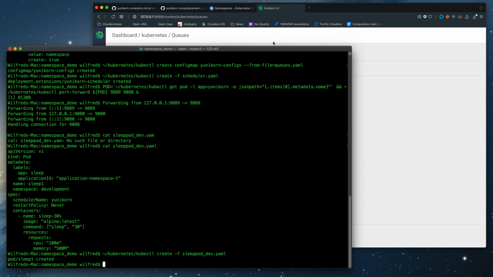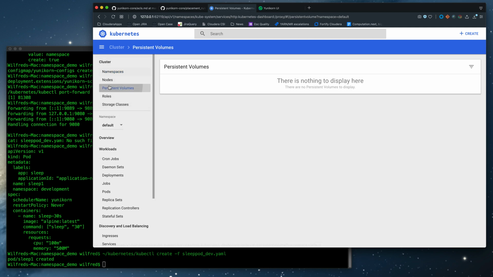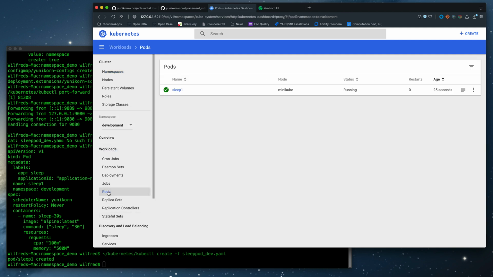So we've got the pod created, and if we now go and have a look, we need to reload. So we can see what's going on, and then we should see a pod sleep running here.